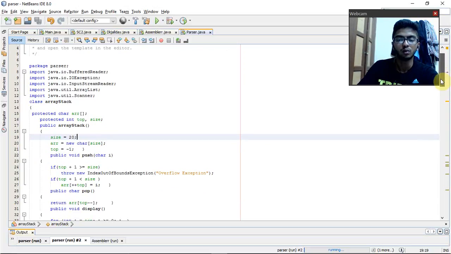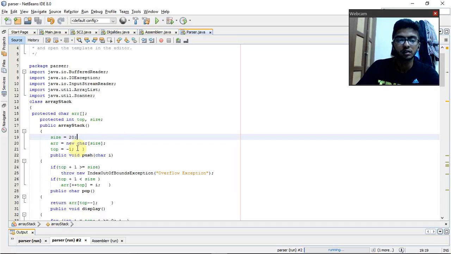First, we have our header files. Once the header files are implemented, we have our classes, one of them called ArrayStack. Inside here we have an array, which also has protected variables of int and top.